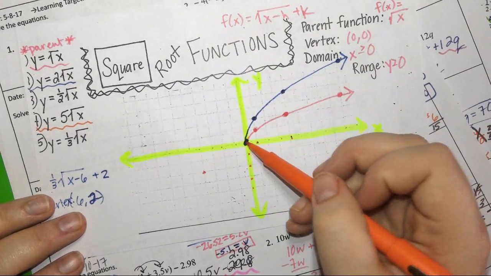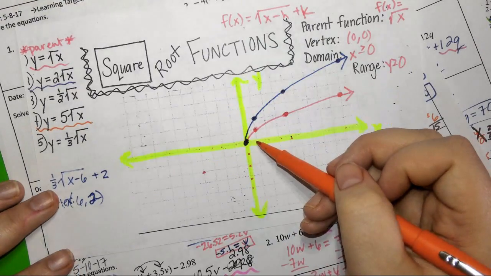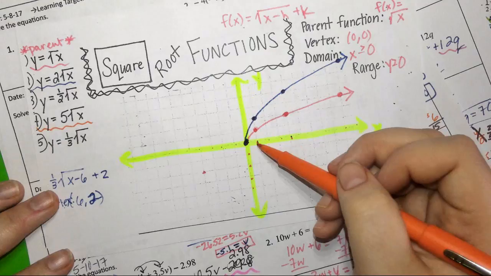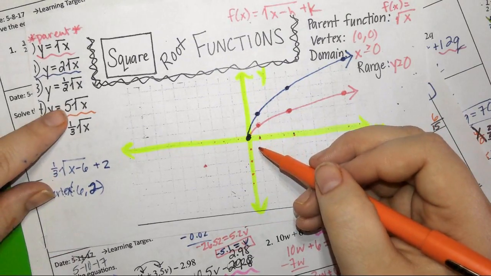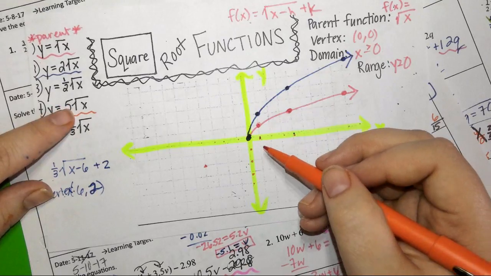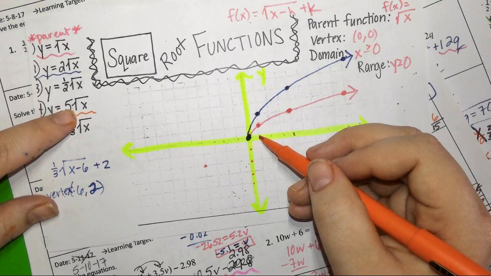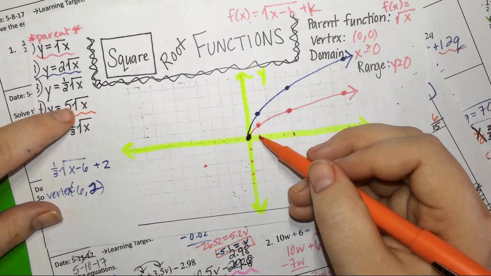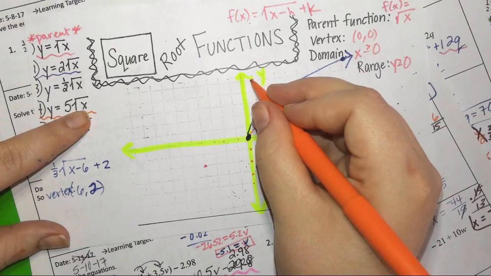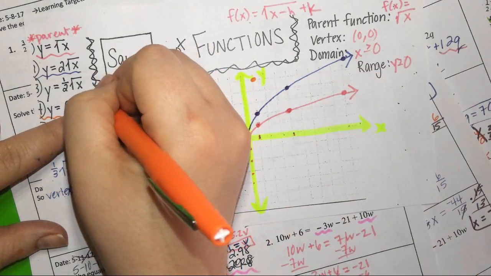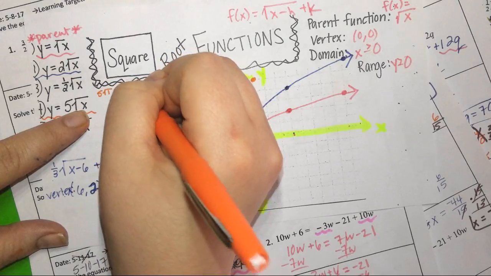Okay, still origin is my vertex. But instead of going over 1 up 1, I'm going to go over 1 up how many? Look at my number. It's a 5, so I'm going to go over 1 and up 5. Square root of 1 is 1, 5 times 1 is 5. I'm going to go over 1 and up 5: 1, 2, 3, 4, 5. Now, if you're questioning yourself, you can still plug in that 1 and say, oh yeah, 5 times 1, that really is 5. I know it is 1, 5.